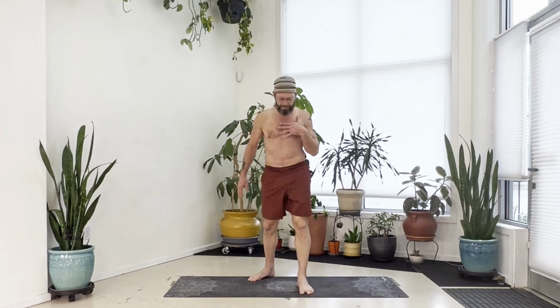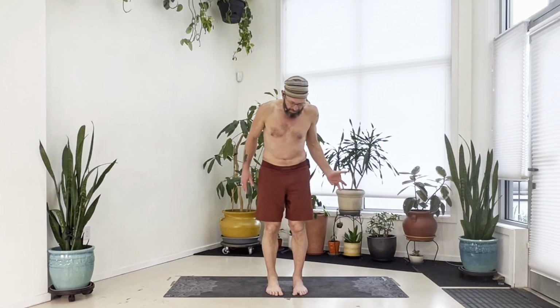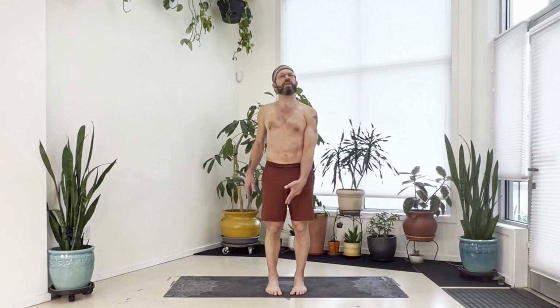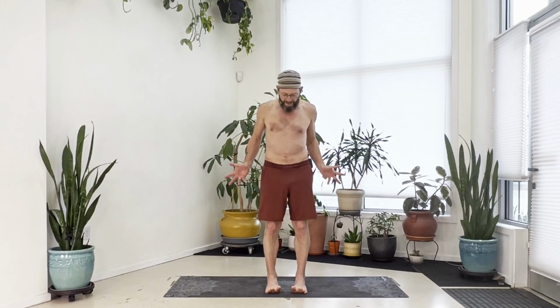Come up to the front of the mat and come to standing. And see that your feet are about hips width distance apart. Bring the big toes in towards center. Take a little bit of internal rotation here, so your big toes are closer to each other than your heels are. And then looking down, lift all 10 toes up off the floor. Spread them out nice and wide. Set them down one by one.